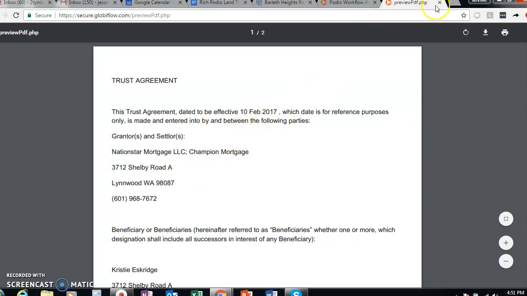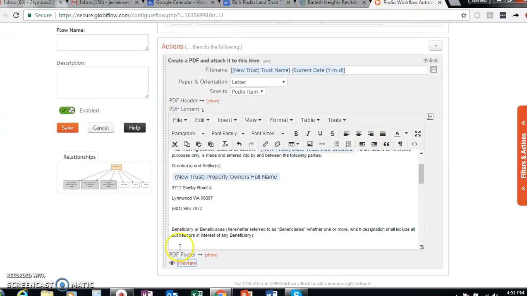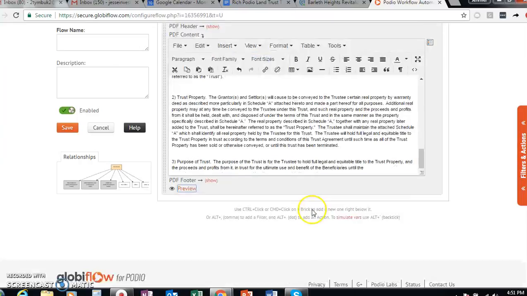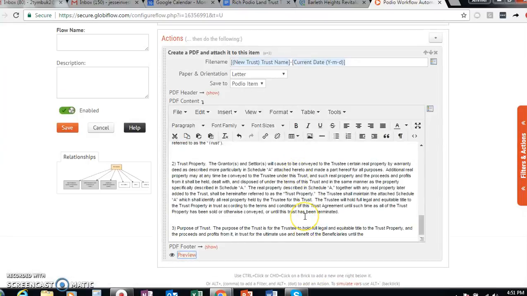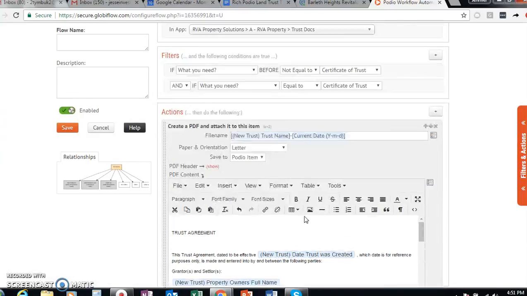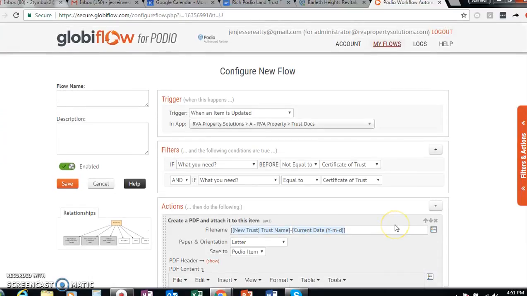So that's how you do that. Hopefully that's some good getting you started. You can name it and then save it. And like I said, just keep playing with it. You can have as many pages as you want. You can add page breaks. Lots of fun things you can do to create your documents and make them look just the way you want.